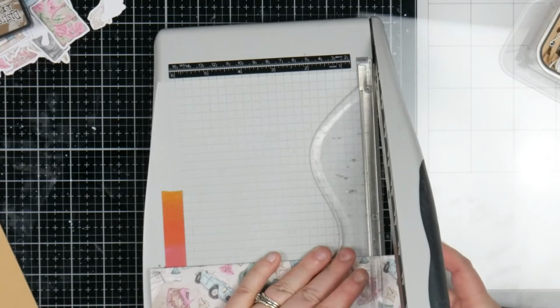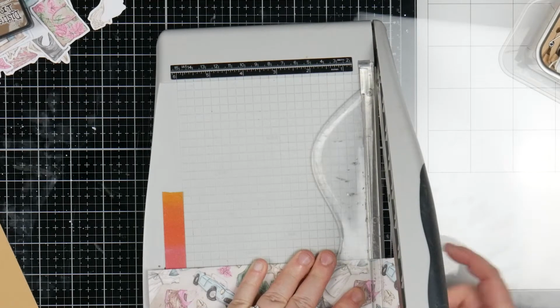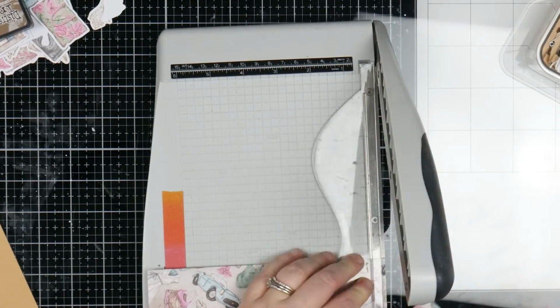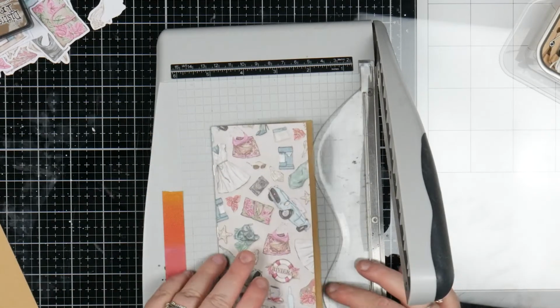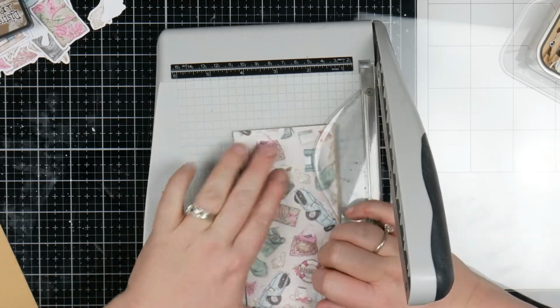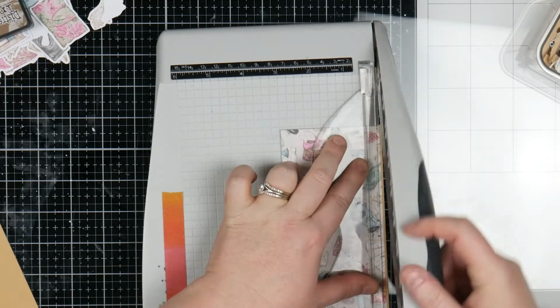So then I can go ahead and trim off anywhere I think there's excess. Oh, I was going to say it's not going to be the easiest thing in the world to do because that's a little rough, but it shouldn't. I should be able to make it work enough. So I'm just coming in to here.